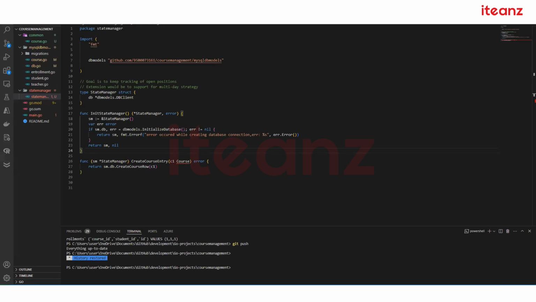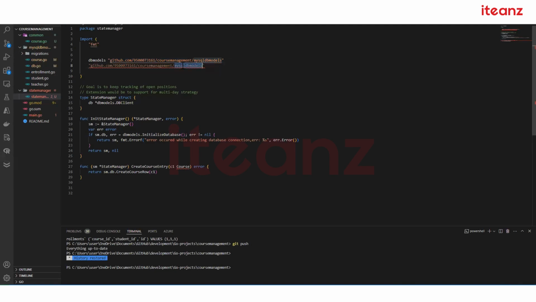So let's say now you do one thing: import common here. Just copy paste the github.com path. Instead of the MySQL DB, just put common there. Now before that double quote, put an underscore and white space.